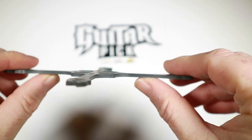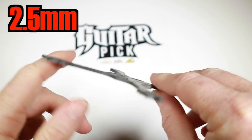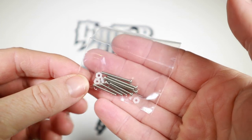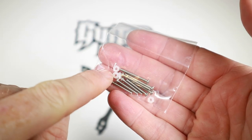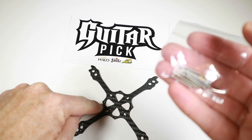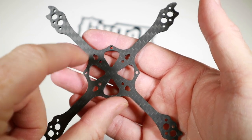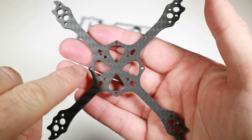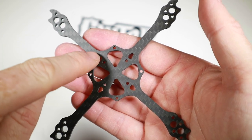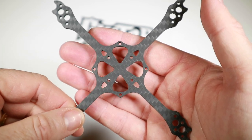That is the frame itself — I don't know exactly how thick it is, I'll flash that up on the screen, but it feels like about two mil. In the bag also some hardware mounting — we've got some long screws and some nylons to take the stack all the way through. It looks like you've got holes for mounting what looks like the standard toothpick or whoop board which mounts sideways, or a 16mm mount if you've got the traditional stack.